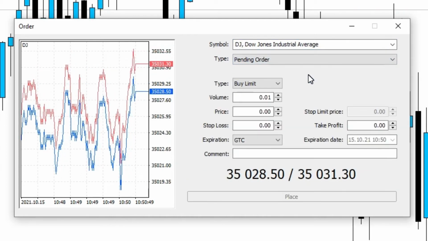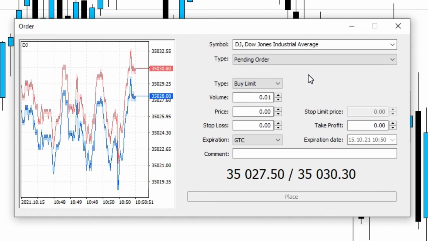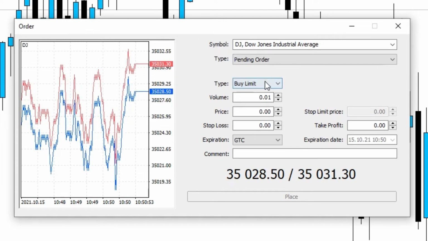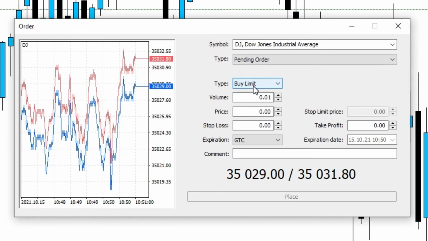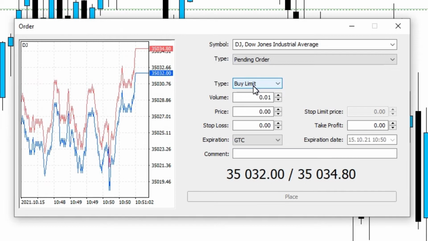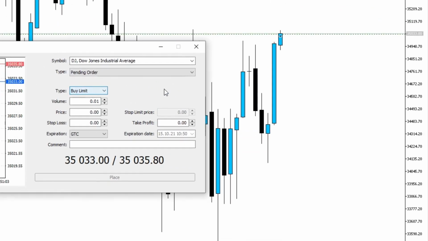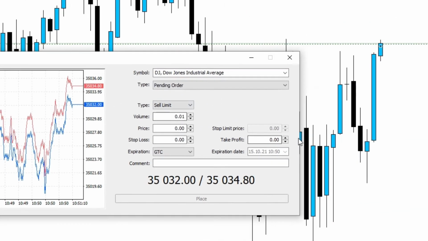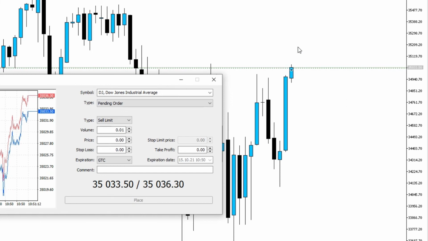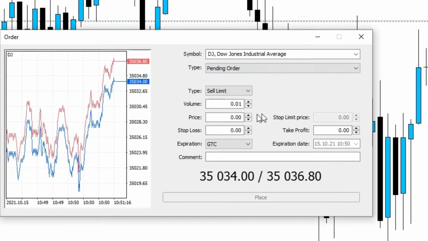If you want to select a pending order, you will have some other options with regards to the type of pending order. The first one here is the buy limit. What this simply means is that you will set an order to buy at a price below the current market price. If you select a sell limit order, you will select a price to sell at above the current market price.